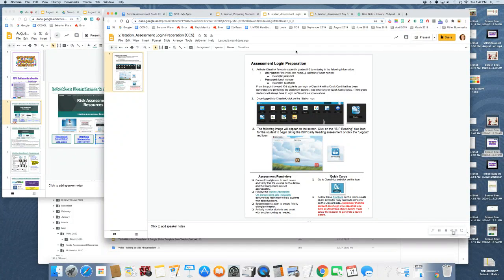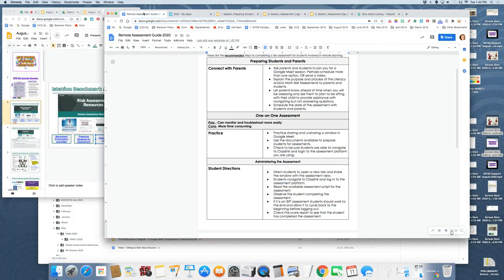And once they're logged in, they can use a quick card that can be generated and printed by your classroom teachers. And once you log in the student the first time, you can use quick cards after that. So it walks through then going to Istation to log in and then where to click to begin the ISIP reading assessment. There are also some reminders there at the bottom and then quick cards. That information might be of help to you, and just talking through some of those things with the student before the day of the assessment.